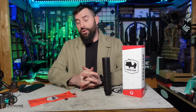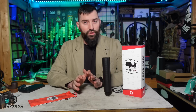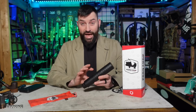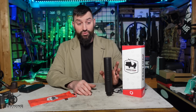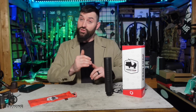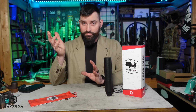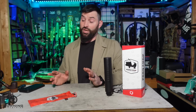I don't know enough about silencers and suppressors to really understand all the nuances of fabrication. This is a welded can, I do know that. This is not a 3D printed additive material kind of thing. This is a welded, very standardized manufactured can. And I think that's why this one is less costly than some of their other suppressors that have more going on with them. That's my understanding of it. You can grill me in the comments if you want.